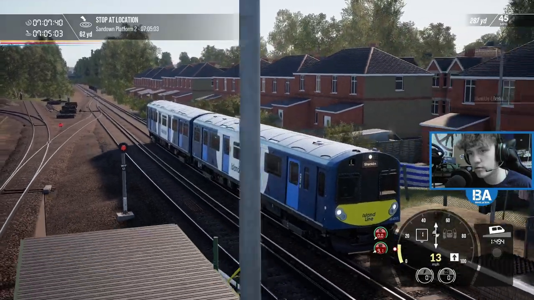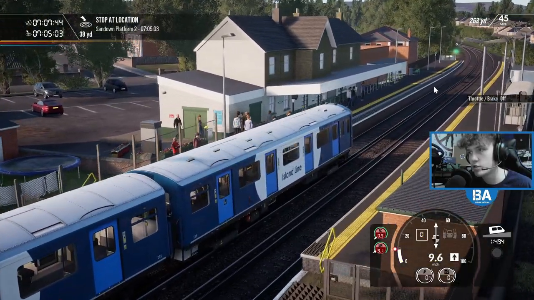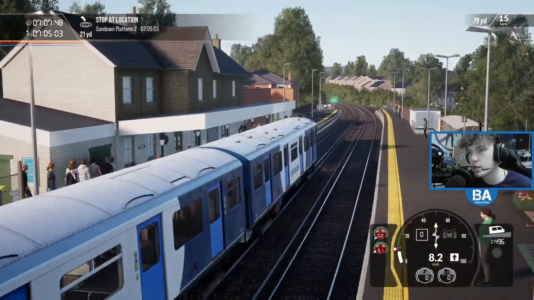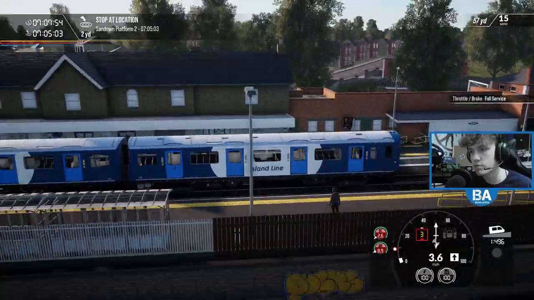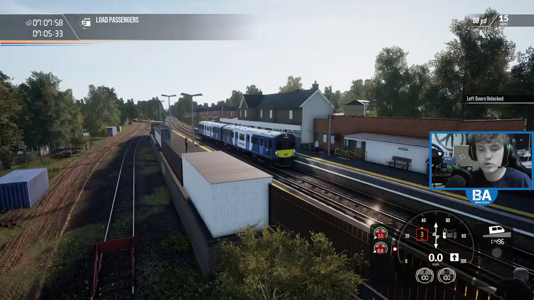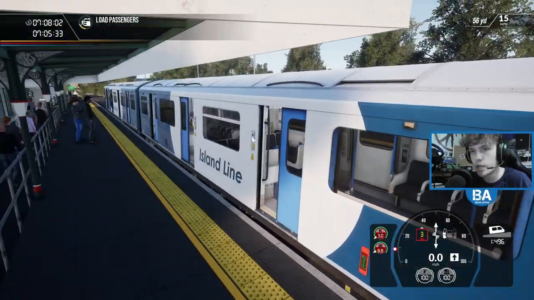Keeping an eye out. This is Sandown, which again, you can see the original platform and how the height's been changed. Oh, we're supposed to stop there. Come to a stop. So that guard door should open now, as we turned off the key for it. Yeah, it's open now.